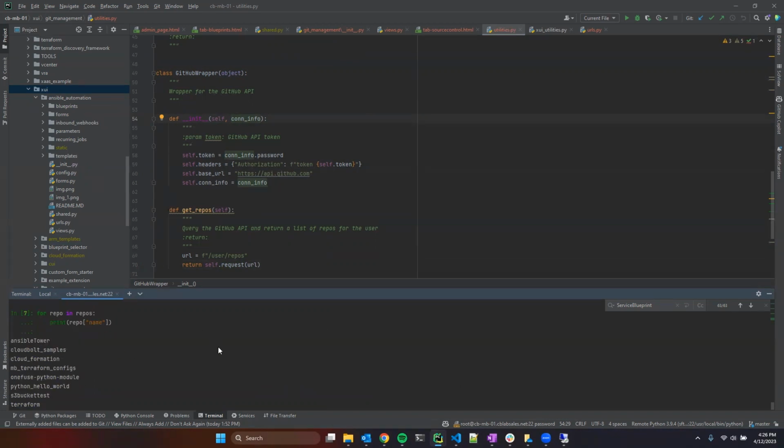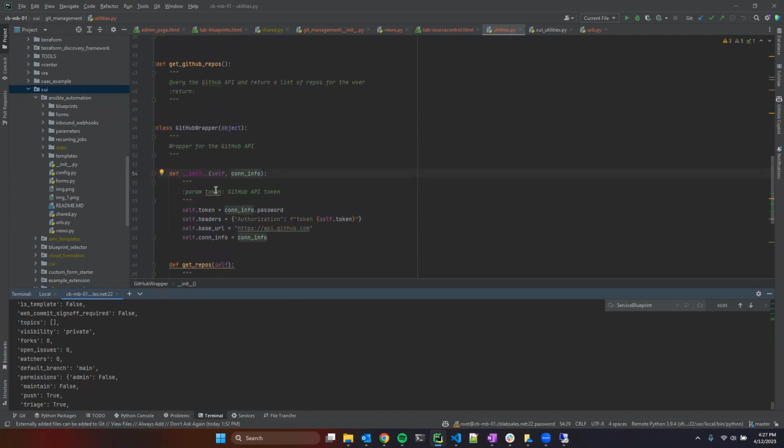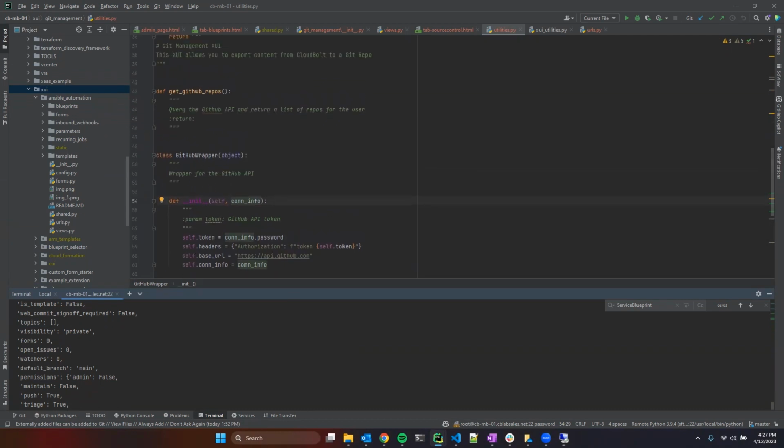We could also do full name as well, but at least we're starting to see how we can build a class to make things a little more reusable. We'll call this as part of some of our other methods here in just a little bit, but that's all we're going to do for today's session.